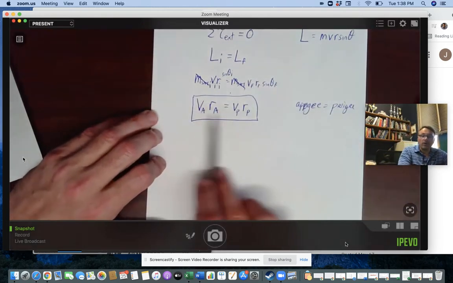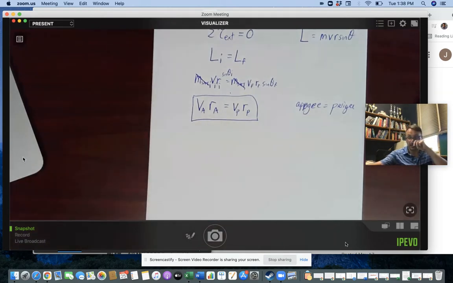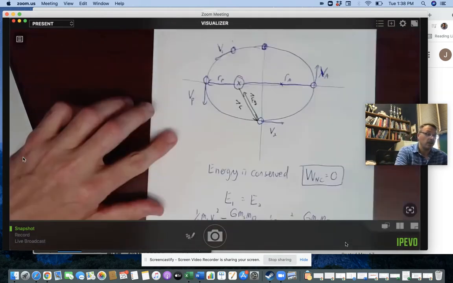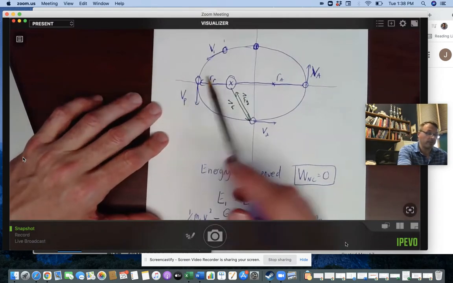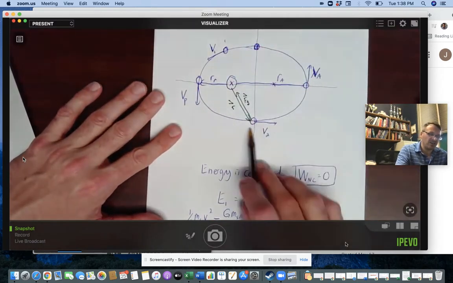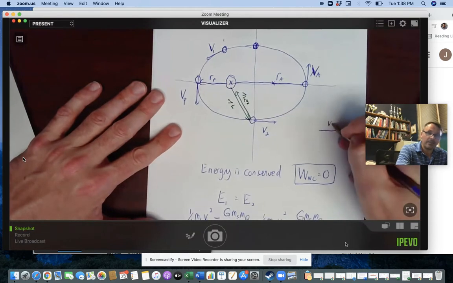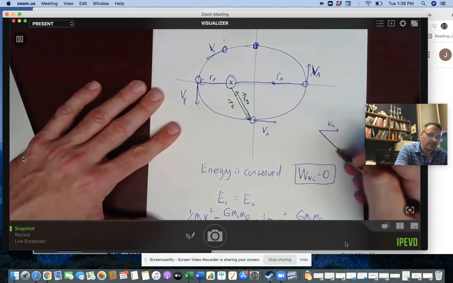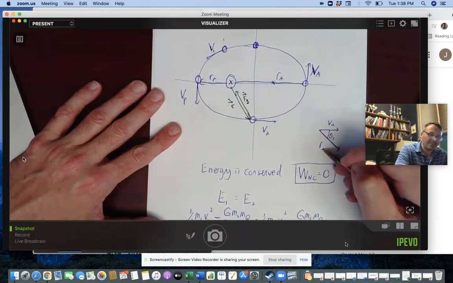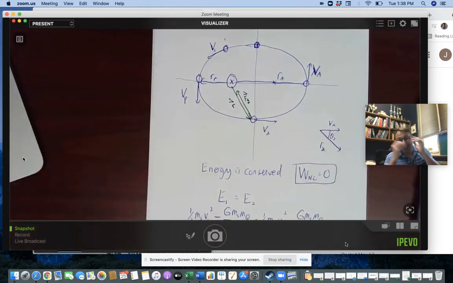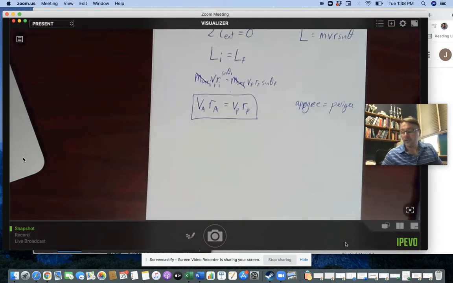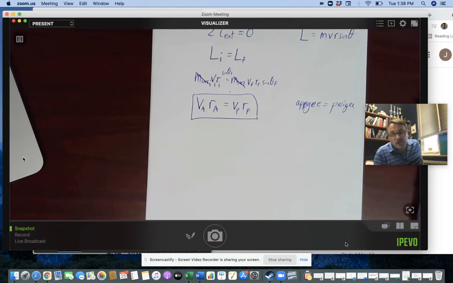This only works at comparing the two specific positions, the apogee and the perigee, because the radial vector makes a 90-degree angle with the velocity at that point. At this position here, it's a little bit messier because, say, there's v_2 and there is the r_2, and therefore theta 2 is not 90. It's a little bit messier to look at it in other places, and don't worry, we're not going to. Okay, so there you have it. We can look at elliptical orbits by looking at conservation of energy as well as conservation of angular momentum. So that's really interesting there.